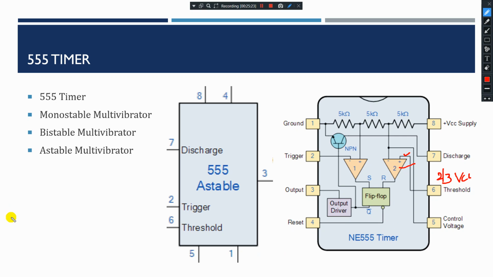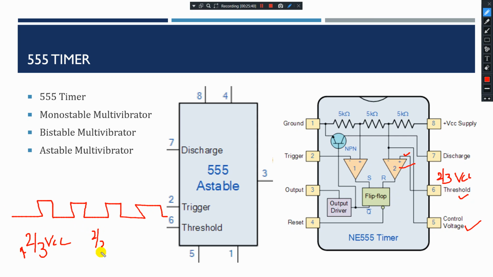So if I want a pulse, on, off, on, off, on, and off. For on, my 2/3 of VCC should be greater than 2/3 of VCC in a control voltage. And sometimes if I use a threshold voltage here, if it exceeds 2/3 of VCC, then your output becomes high to low. So that is the reason you will get an on, off condition continuously. Stable output. So there we use this threshold.